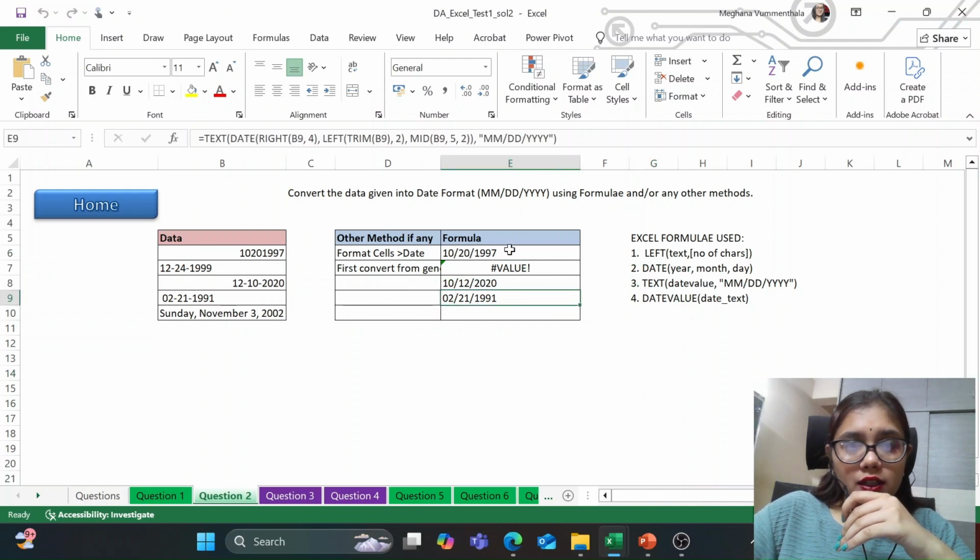In the first case, this was a completely general form. In this, I had taken the text of the date formula, and in date we mention year, month, and day, extracting from this string the right part, left, and mid, and this is converted to mmddyy.